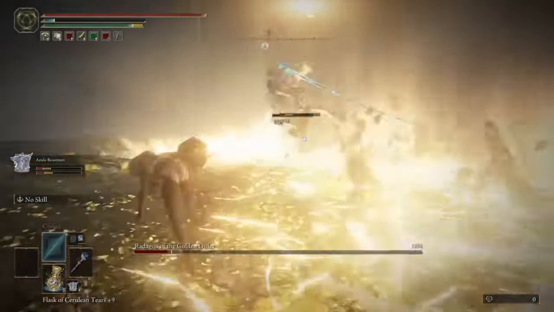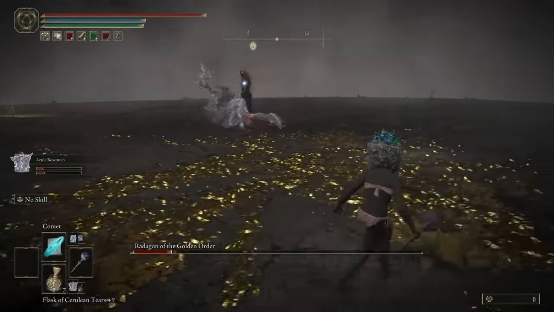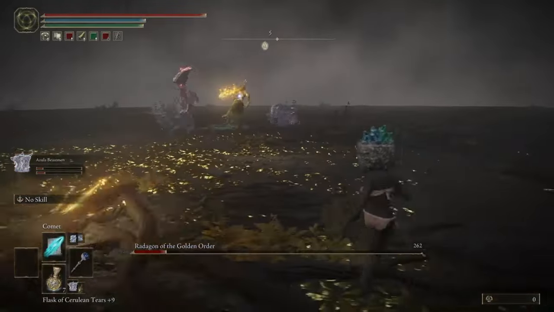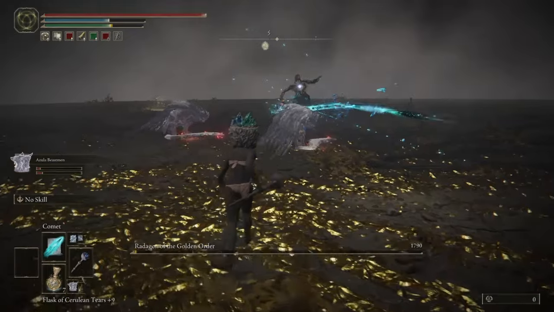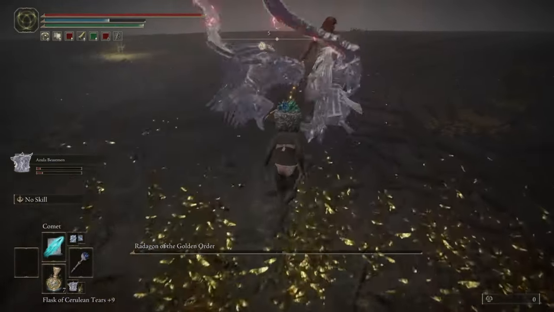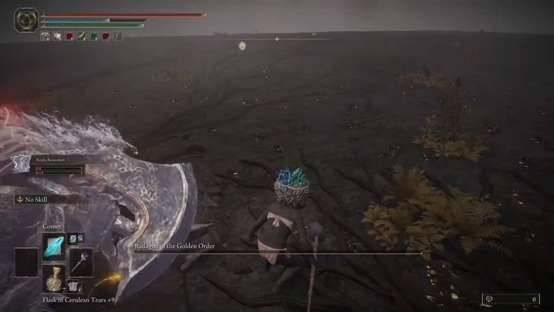You kind of just have to dodge towards him three times in a row and kind of to the side so you can get out of it. He's shooting those. You just dodge. Sorry, this fight went pretty quickly, so I can't really explain it. I did a live stream. If you go look at the live stream before this one, I explained that fight way, way better.